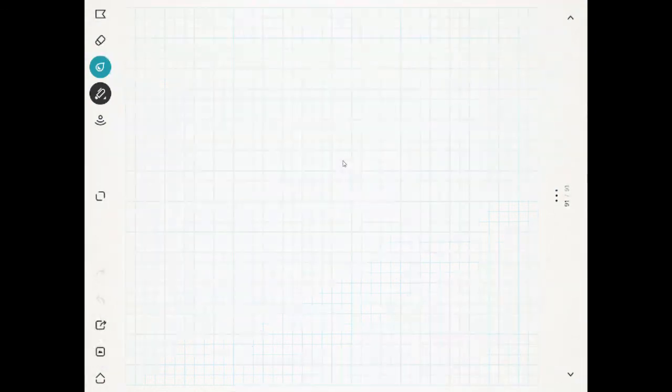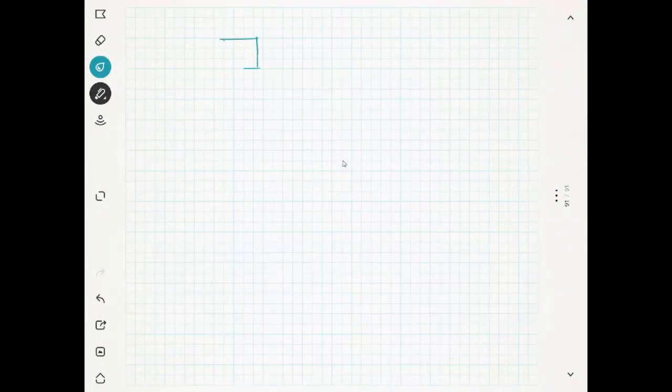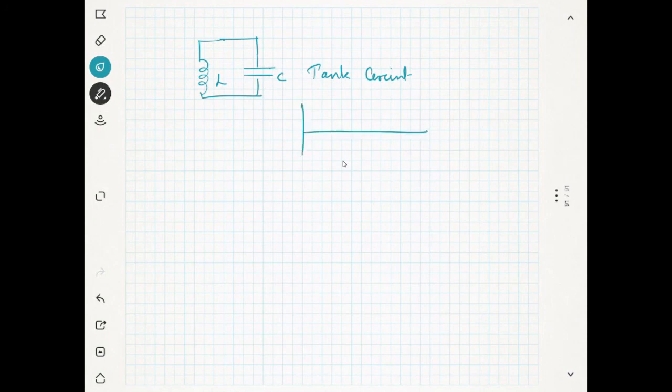So for generating high frequency, we need a circuit which is known as a tank circuit. This is there in your mobile phone. But there is a problem with the tank circuit. Due to the practical components, the response will be decaying. You know this, right? If I give an impulse input, delta of t, it will respond, but the response will be decaying.